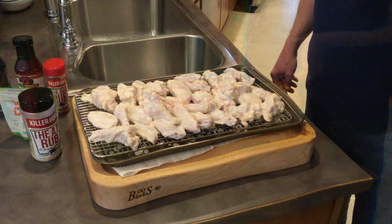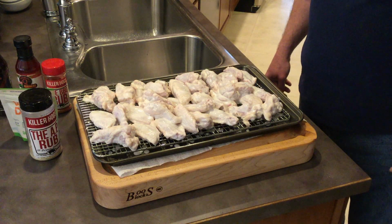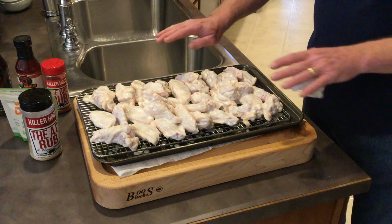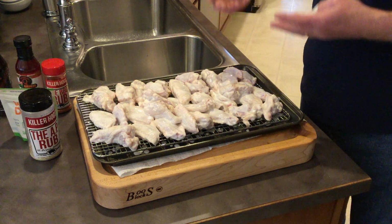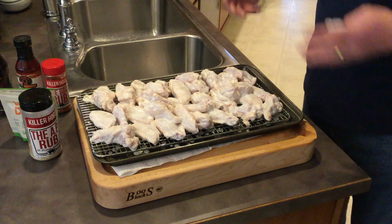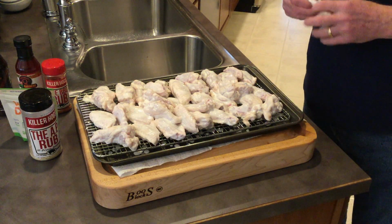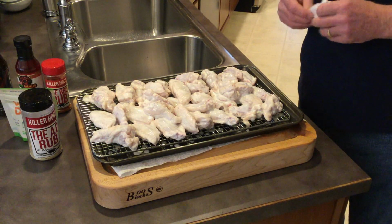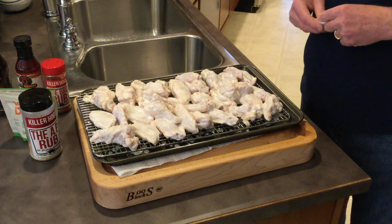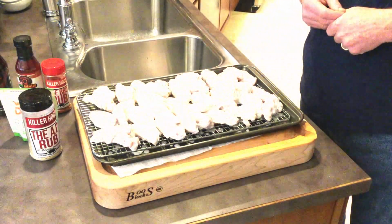So, okay, I had about a dozen and a half of these wings brining in buttermilk for the last 4 hours. I'm going to go ahead, and I pulled them out. I've got a little draining rack here. I'm going to go ahead and let them drain for about an hour, hour and a half in the fridge to try to get some of that moisture off. Probably halfway through, I'll roll them over. You can cook them just like this, but the drier the better as far as getting the skin crisp. So I'm going to get these in the fridge and I'll show you the seasoning process at the end.